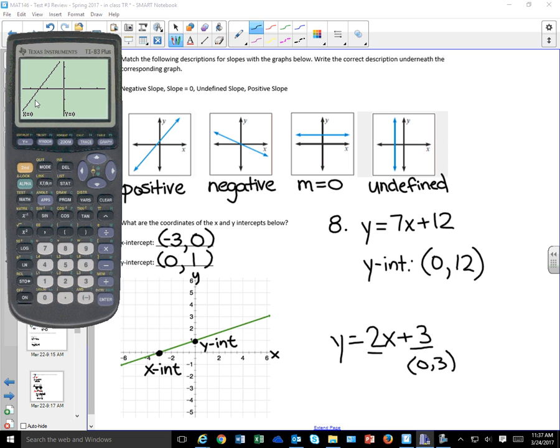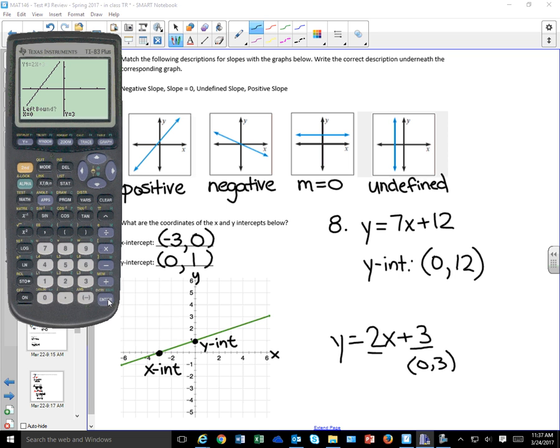So to find the exact value for that X-intercept, we will go to second and trace, which is our calculate. So pretty much anytime you want to find something on your graph, you can go to the second trace option. All right, and the X-intercept is actually also called the zero of the function because that's where y is equal to 0, so the function is equal to 0 at that point, so that's why it's called the zero.